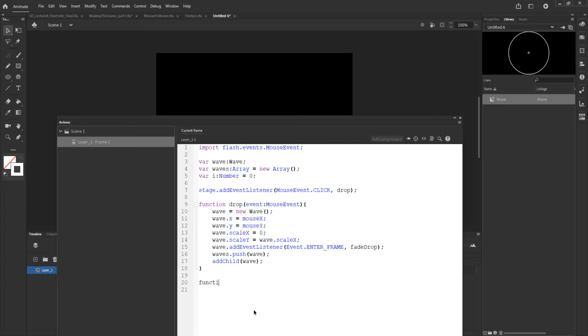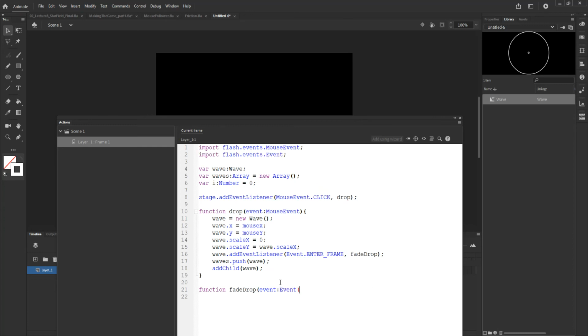I need to declare it. So I'll say function fade drop, and then this is going to be an event of type event. So it'll be event, lowercase, of type, which is a colon, Event, there it is. And now I'm going to open up the squiggly brackets and hit return so that I get the second squiggly bracket.